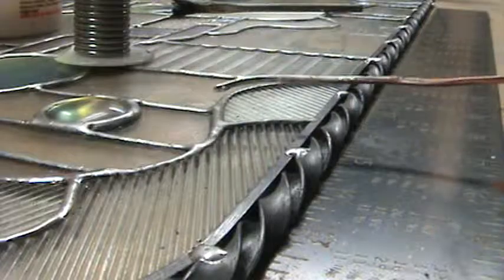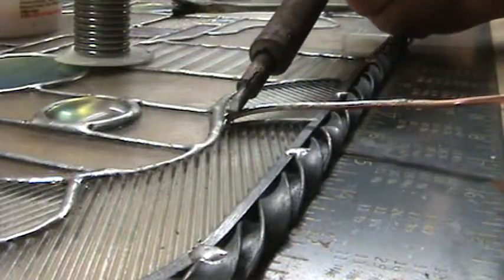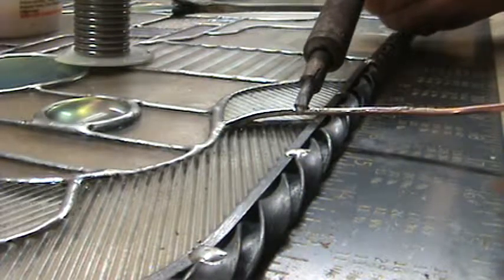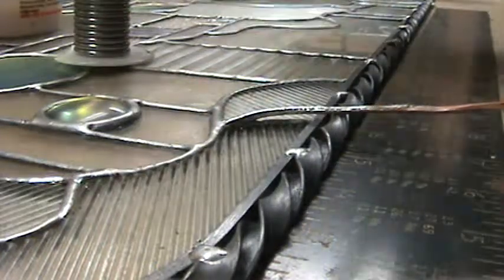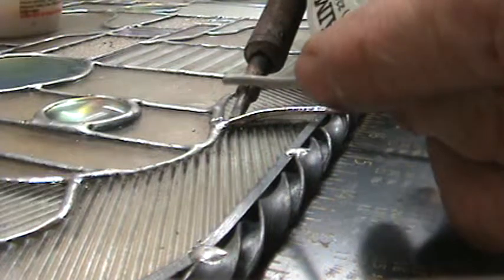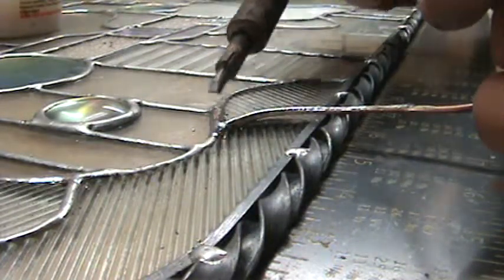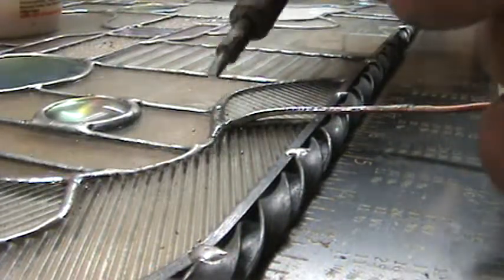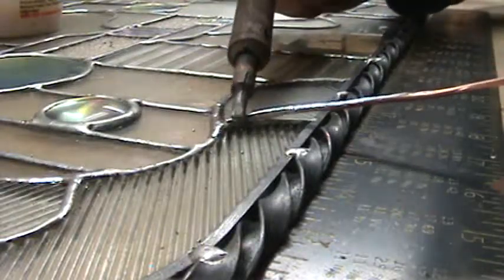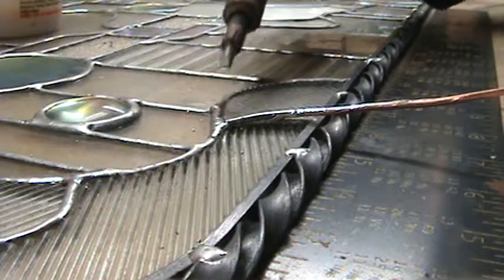So what I'm going to do is attach this. Because this is tinned, it's going to stick really well just by touching it to this solder joint underneath there. So I mimicked the curve. See how that works? Now I'm going to solder that in right there just a little bit heavier so that it's believable, so that people aren't going to say that they know where this hanger is. I just want to solder it in to sort of disguise it. Oops. Do that again. You mess in one area, and then there we go. Just feathering that in, tapping that in, just trying to make that all work.